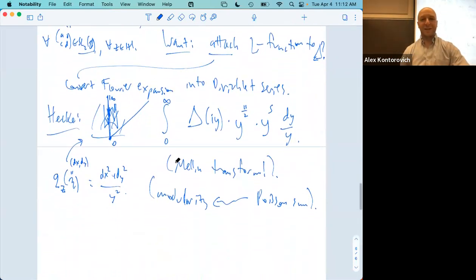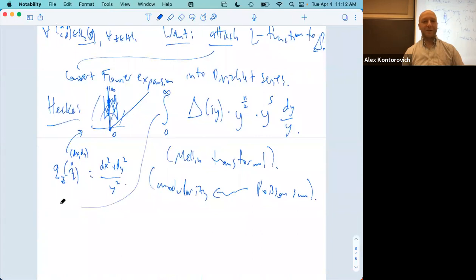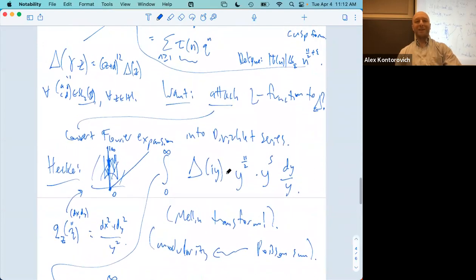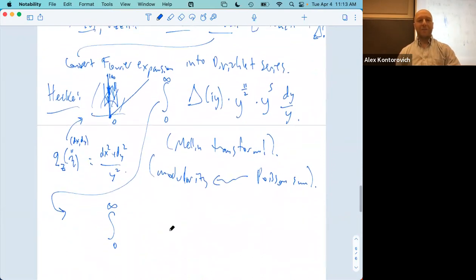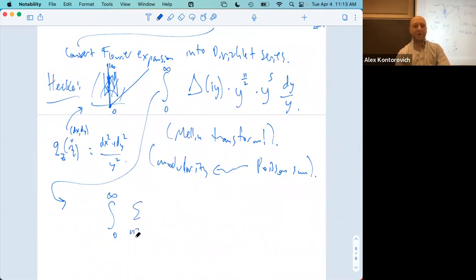Okay, so let's see what we get. I'm taking this integral. It's an integral from 0 to infinity. Now, okay, we have to see a little bit about the growth rate. Let's forget about growth rates. Let's pretend we don't have to worry about convergence. In this case, we don't, and see what we get. Okay, so sum as n goes from 1 to infinity.